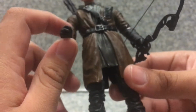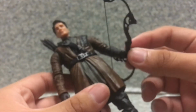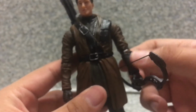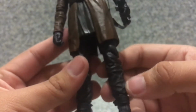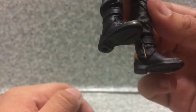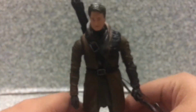Nothing much on it. You get one hand holding the arrow, and the other one holding the bow, and you get the little soft material, whatever these things are. You get the little protector, whatever. Nothing much on the legs. You get the crease wrinkles on the legs. And the boots, you can see some of the straps on the boots there. You get the little zippers on each of the boots. You get some molded shoelaces there. You get the gold paint on it there. On the bottom, there's nothing much except there's legal text and pegholes on the bottom of the feet.